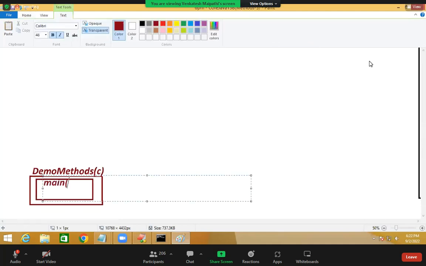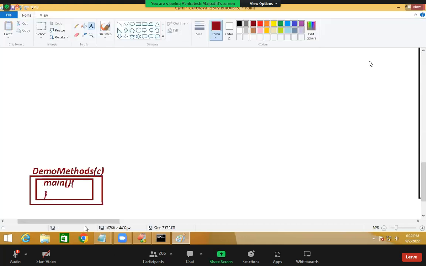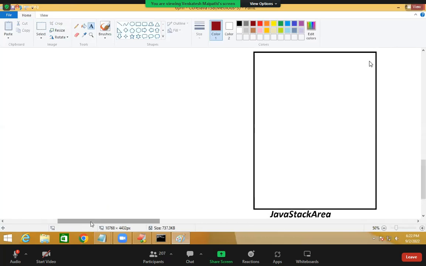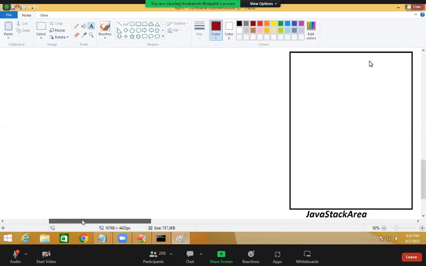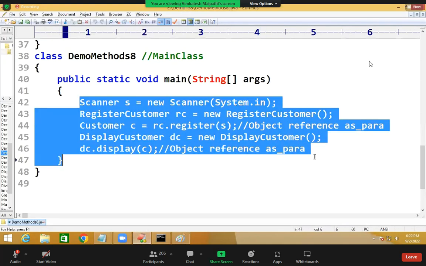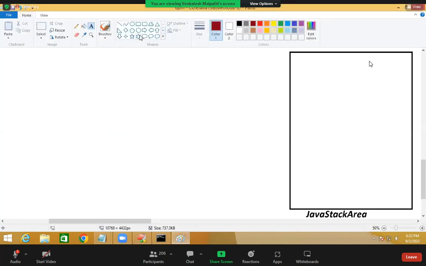The main method will get the memory. You know this concept already, right? The main method will be copied onto the Java stack to start the execution process. So the main method will be loaded.